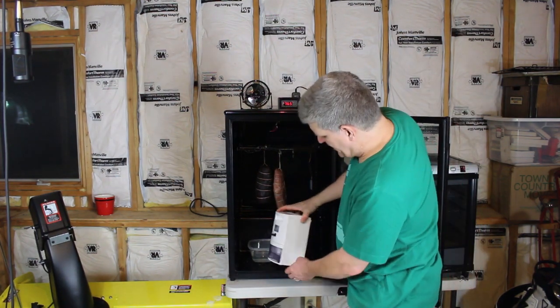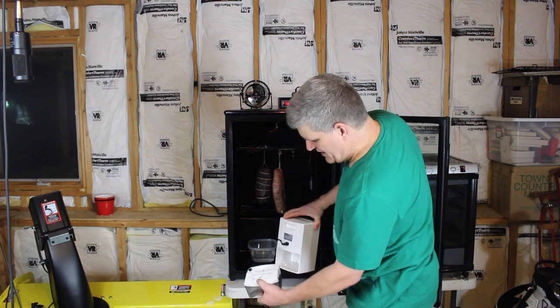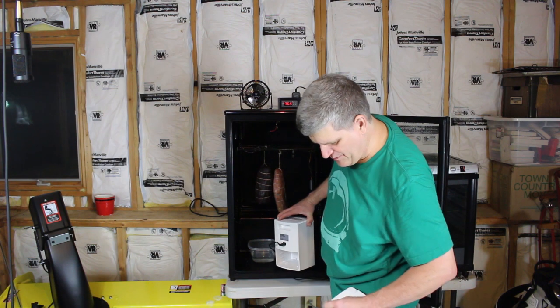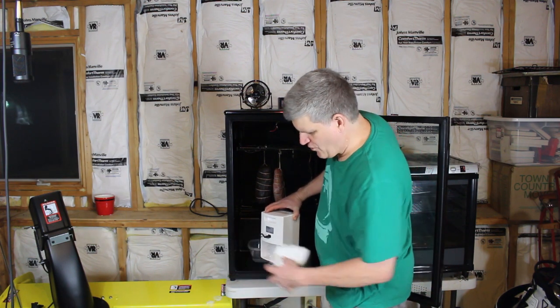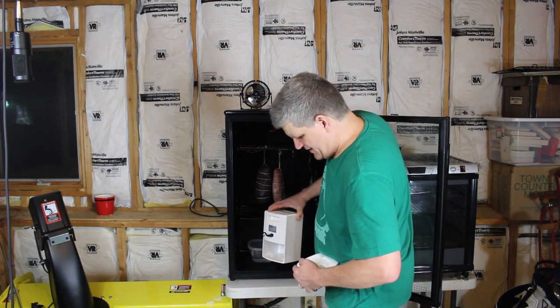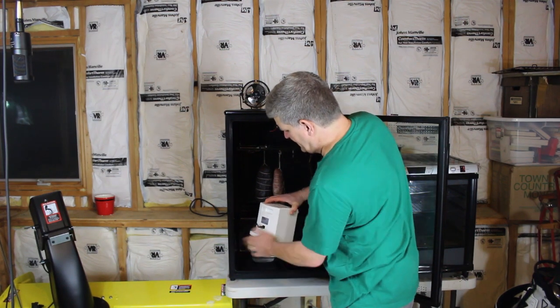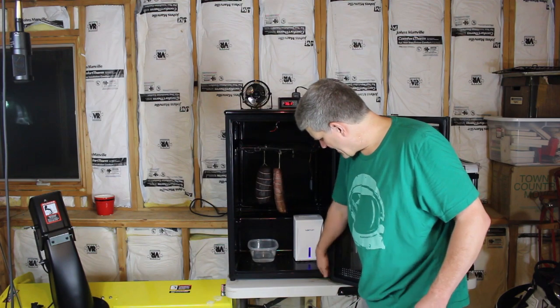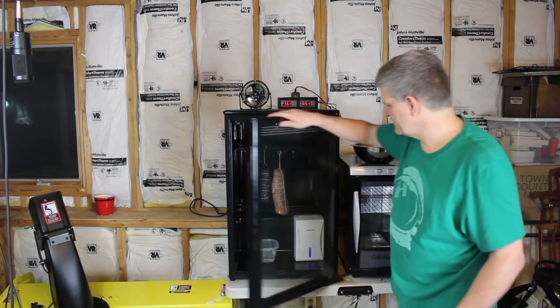It's got a little light to tell you it's on. It cuts off when you remove the water tank. You can pull the plug and drain the water out, and then once you're ready, tuck that back in there. Now that I've got all my levels set for my meat curing box, I'll go ahead and shut it off.